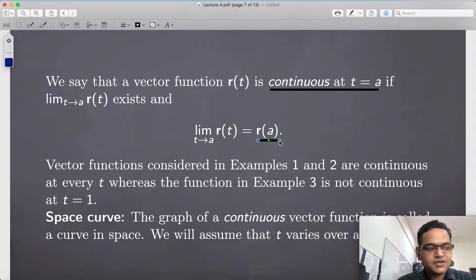Okay, so the limit exists, but that doesn't automatically mean that it has to be the value of the function. So basically this tells you two things: that the limit as t goes to a of this vector valued function exists, and the function r is defined at the point a, and this limit is exactly equal to r of a. Okay, so again you have to go back and recall some examples. For example, sin x by x. So we know that as x approaches 0, this function converges to 1, isn't it?